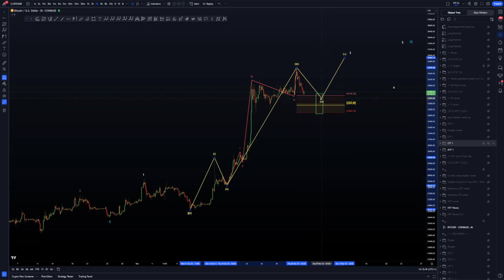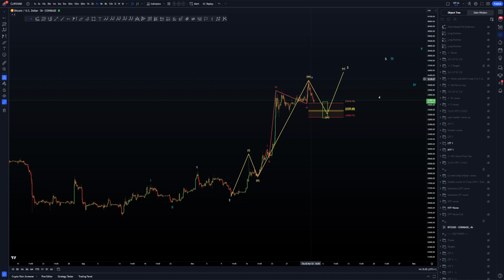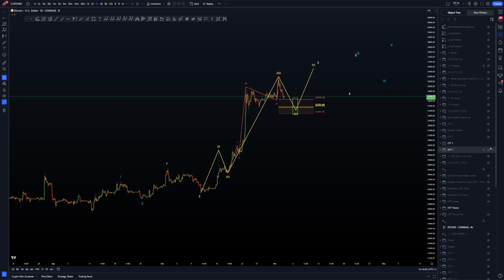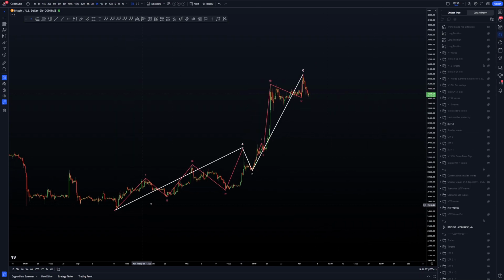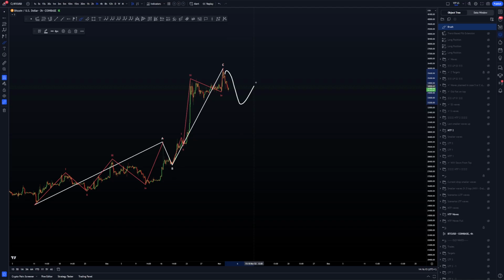Now you're going to say, okay, but this is the first configuration, where we are going to make a retracement to push higher once more, and once we have done this, we finish the wave 3, we make the wave 4, we make the wave 5. But I plan another scenario. What is the other scenario? Simply here, an ABC zigzag to the upside, because we have a 5 waves correction. In that case, it's a correction to go more down. Once we have done this, there is no wave 4 and 5. We just completely drop from here.